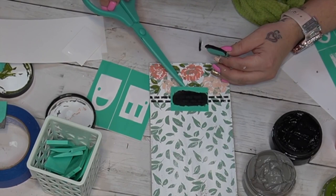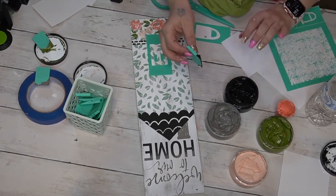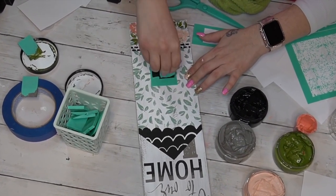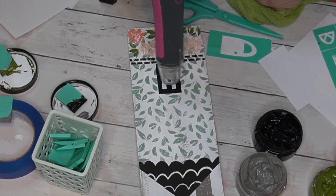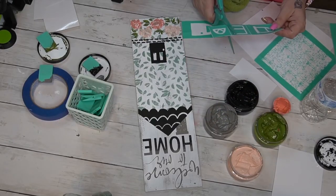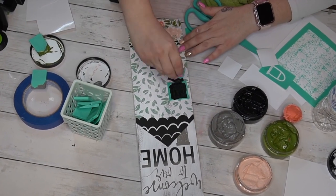But anyway, I start with the left side of the bricks, then I go to the right side, and then I join them together in the middle. Next, I go in with my door. Again, I transfer that on with my black chalk paste. I meant to mention, if you guys don't have paste, you can always use chalk paint. Just be aware that your transfers will not last as long as if you were to use the paste. However, it kind of evens out, if that makes sense.